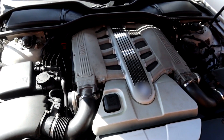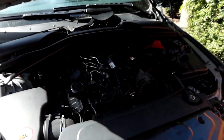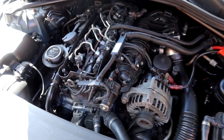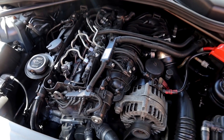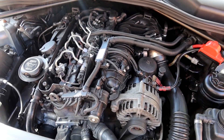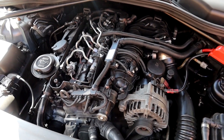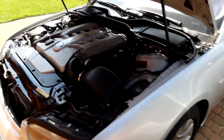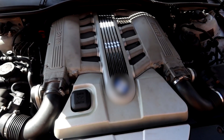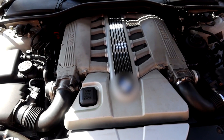The first major difference between a petrol engine and a diesel engine is the compression ratios. On a diesel engine you can expect a compression ratio between 18:1 and 23:1 — they run much higher compression than your average petrol engine. On a petrol engine you can expect the compression ratio to be anywhere between 10:1 and 14:1. So a massive difference right there.